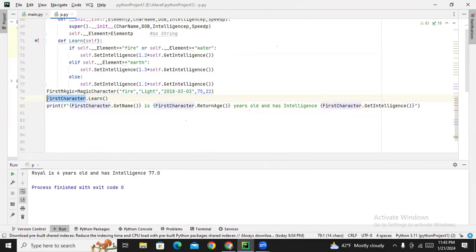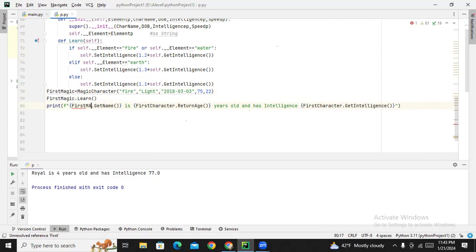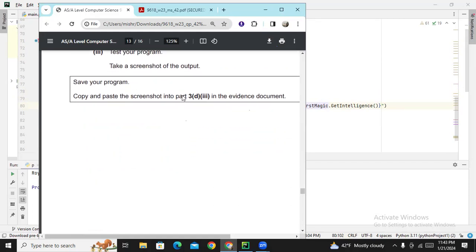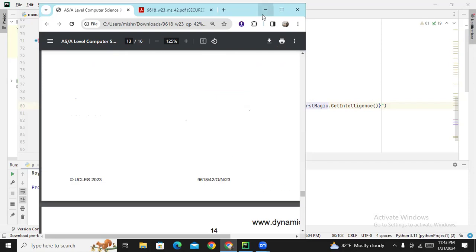First character will be changed to first magic, and we also change it to magic. And we have to take a screenshot of this and the answer.